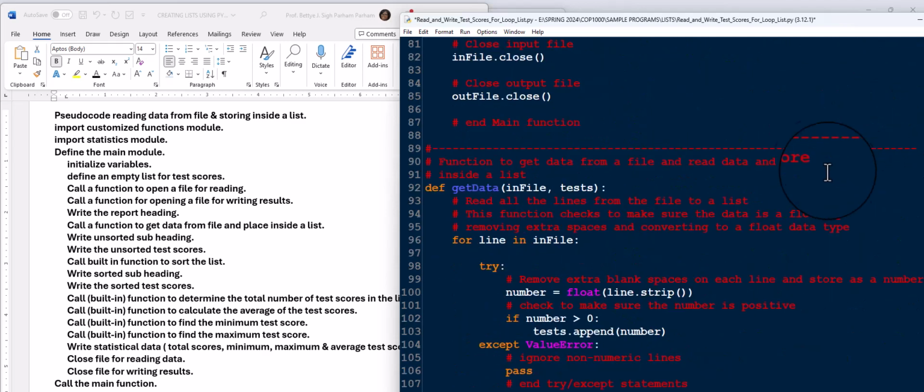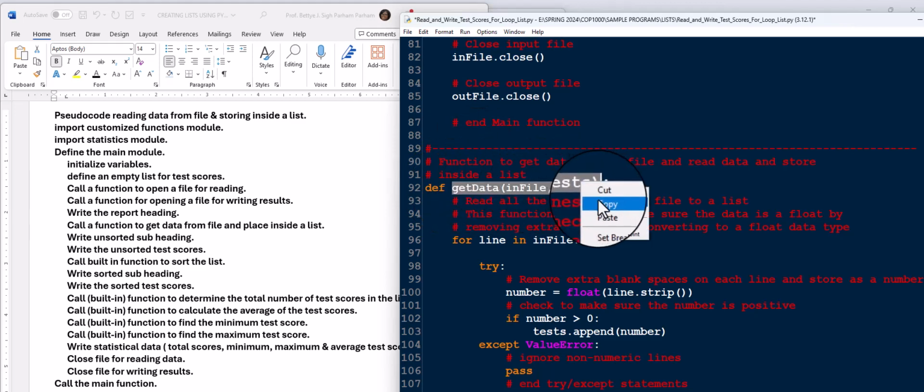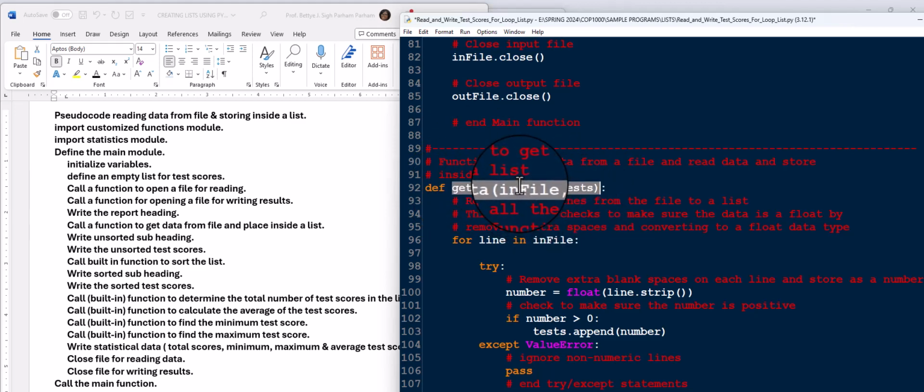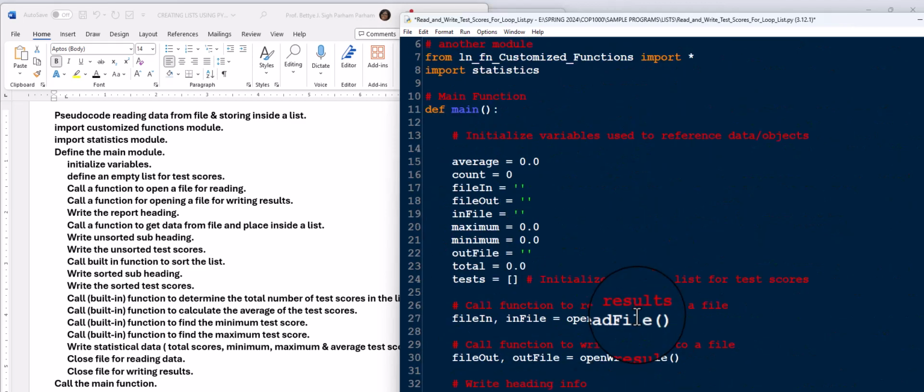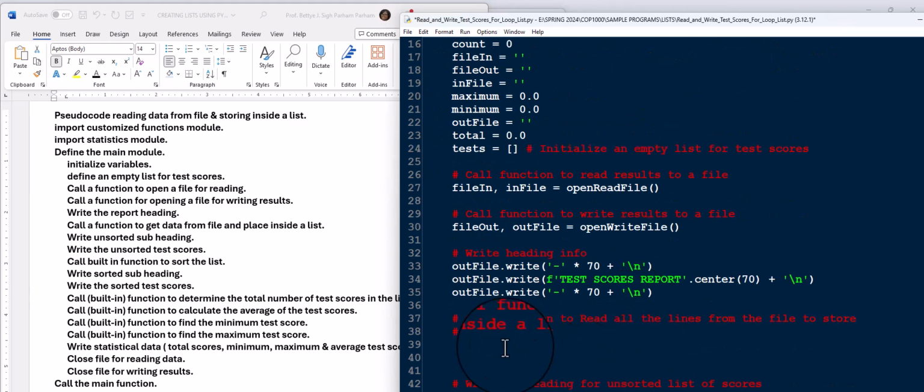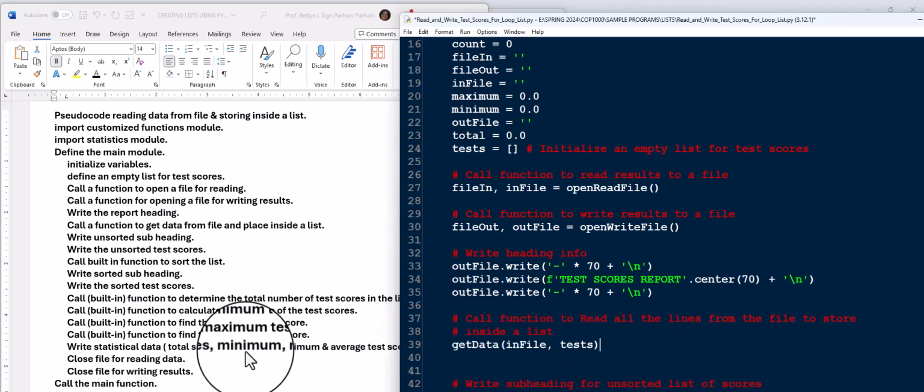Remember, you always want to use the function name. It just so happens that the name of the parameters in the function are going to be the same in the main section of our program. The main section always has our actual parameters that are being used to transport the data or to receive data from a function. And so we're getting the data in file. Let's see if this actually works.